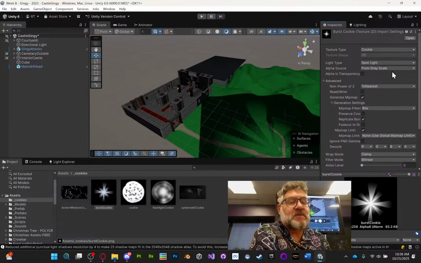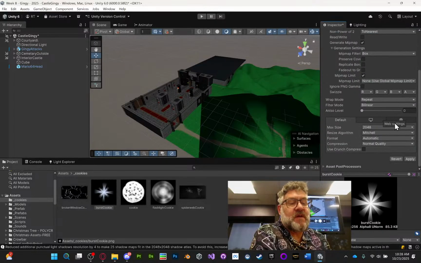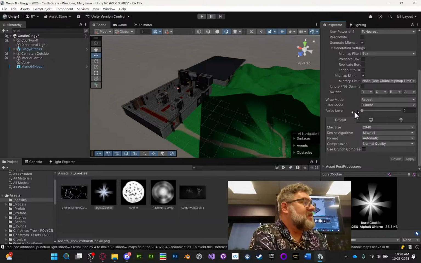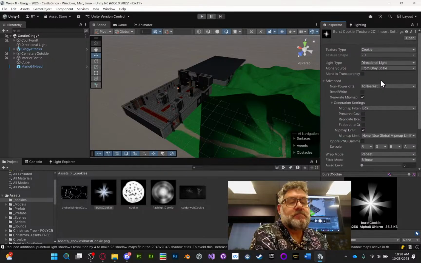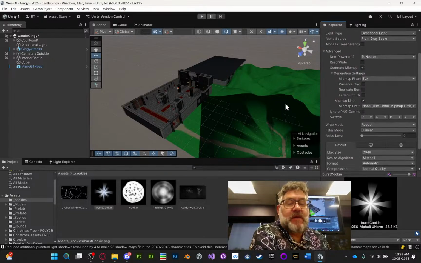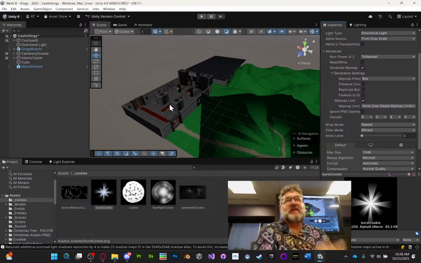Then why are you doing this to me? Because I told you you're going to be on a spotlight, not a directional light. Dang it. Okay, super fun. So now I'd have to rebake because I messed something up. So that's really awesome. Anyway, let's just pretend everything worked the way it's supposed to. I don't have to rebake.